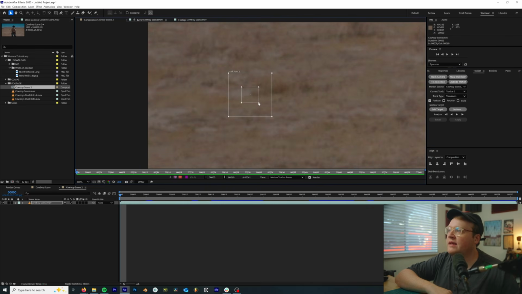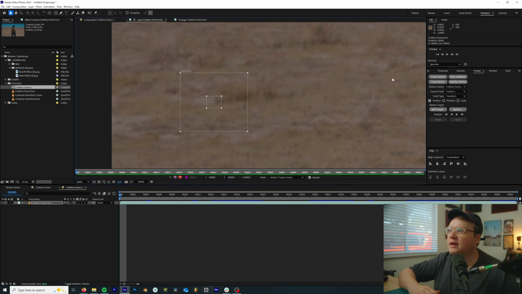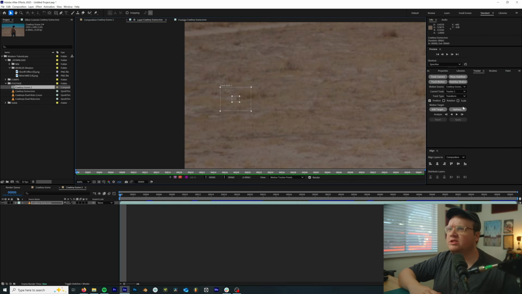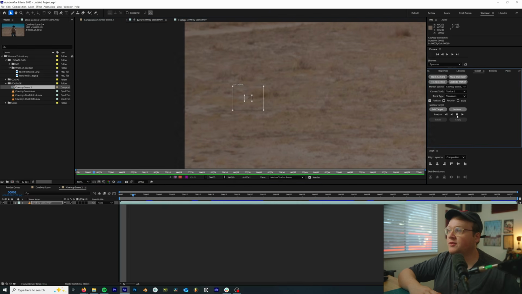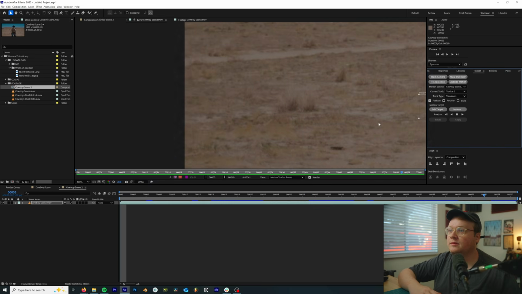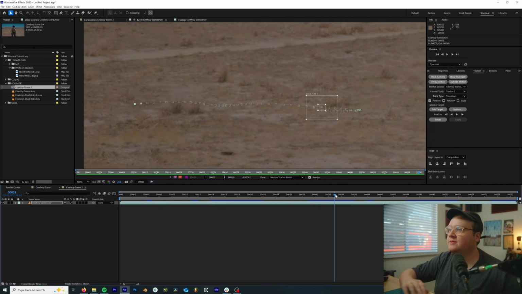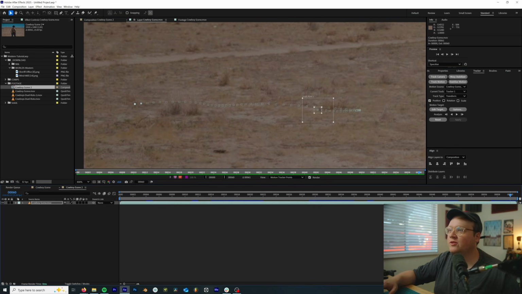And this point right here is what it's tracking. If this is bigger, it's going to take longer, but there's more information. And this is where it's searching. So let's say in the next frame, it jumped really fast and it's over here now. You would need to make this a much bigger search area. So let's just click Analyze. It's over here in your tracker properties, and you just click this. And wow, it tracked so fast and I didn't even have to do anything.